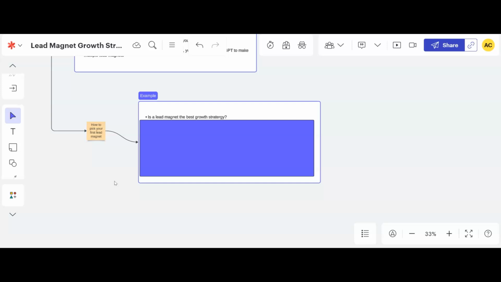Now, you need to accept you're probably not going to get this right. You're not going to create the ultimate best lead magnet ever at your first go. But with AI, what it means is that we can create multiple lead magnets from quite a few ideas. And then we're able to take those ideas and test them out. So we can have different lead magnets leading to different sign up pages for our newsletter, for example, or onto a website. And then from there, we're able to test out which one works best.